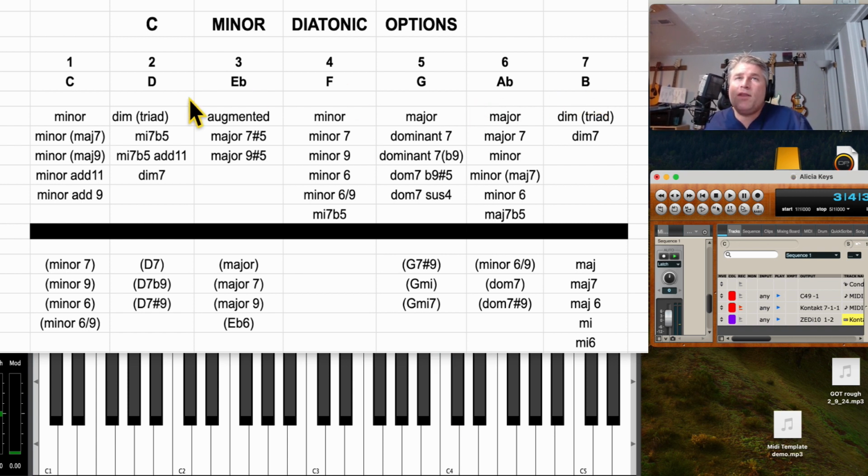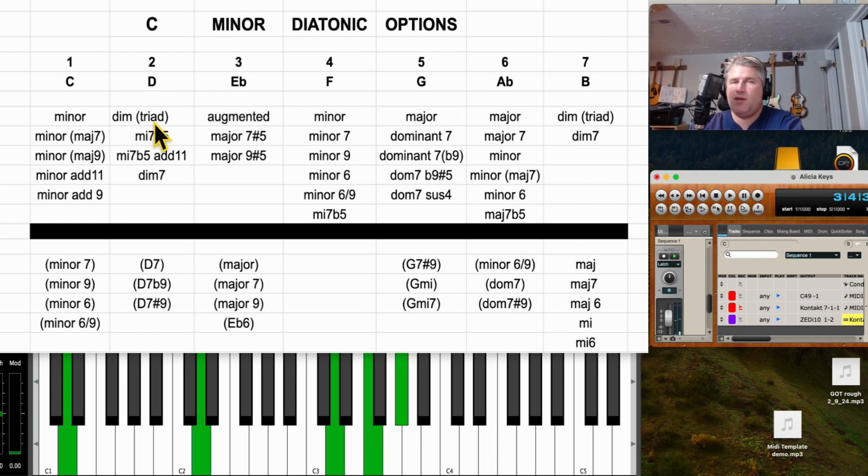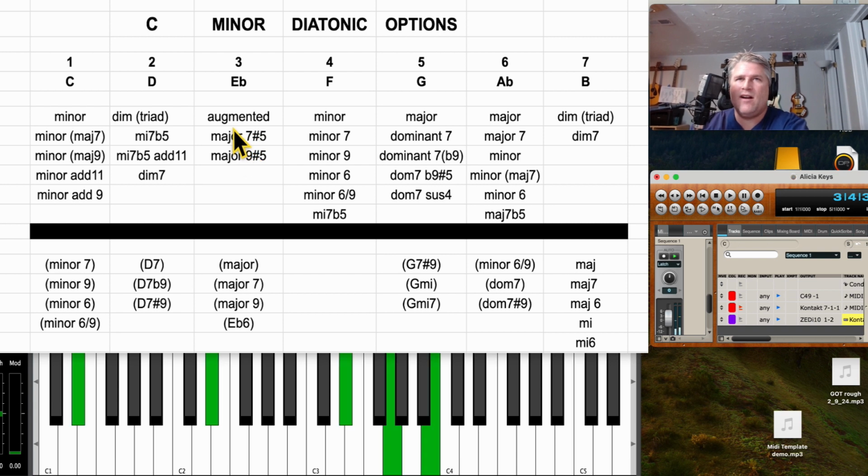So we're going to do the same thing we did on the major, and let's build triads, and then we'll build a 4-note chord. So going across from here are the triads. If we take every other note, we get C minor. And if we just take every other note for 3 notes, for D, we get a diminished triad. We've seen that before, remember? If we just take every other note of this for 3, we get E flat augmented.